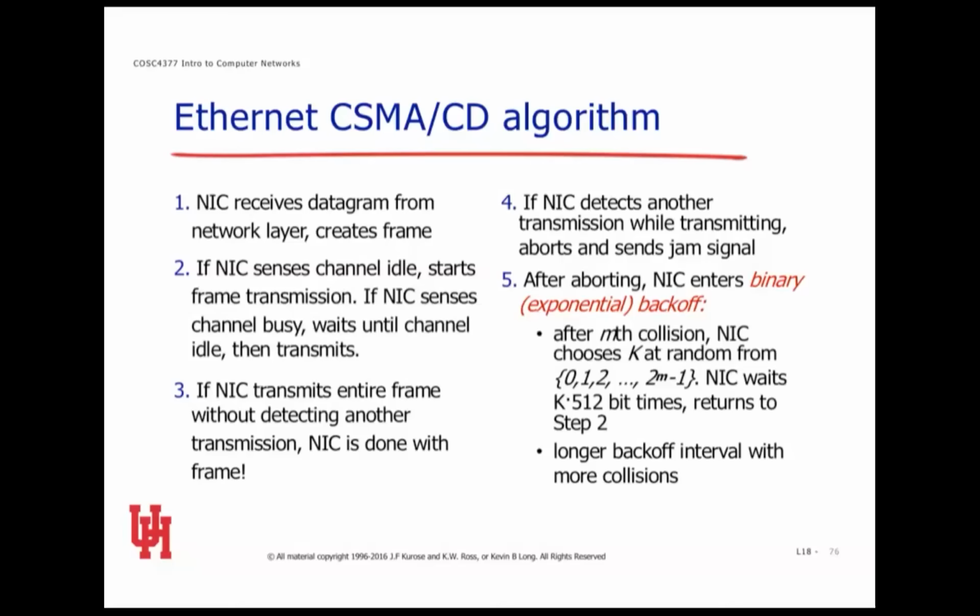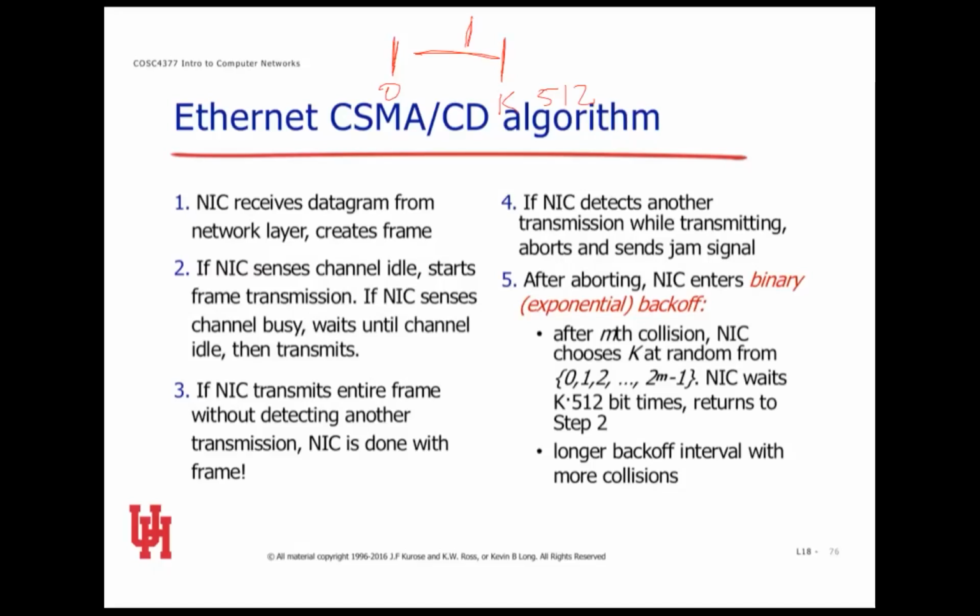Okay, so let's talk about what happens with CSMA/CD. If you detect a collision, what Ethernet does is it stops transmitting its normal signal. It sends something that's a jam, so it can be sure everybody knows it didn't go well. And it's going to wait a random amount of time between 0 seconds and some value of K, which is 512 bit times. So not very long, a few microseconds maybe, and it'll pick a time in there and start transmitting.